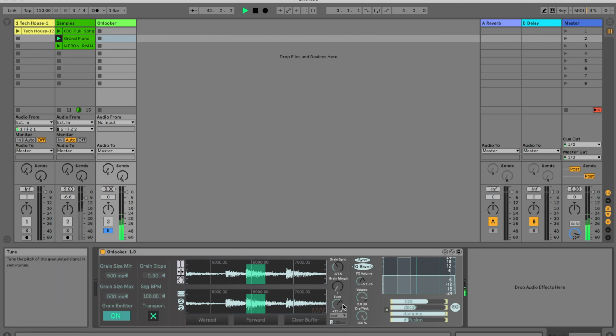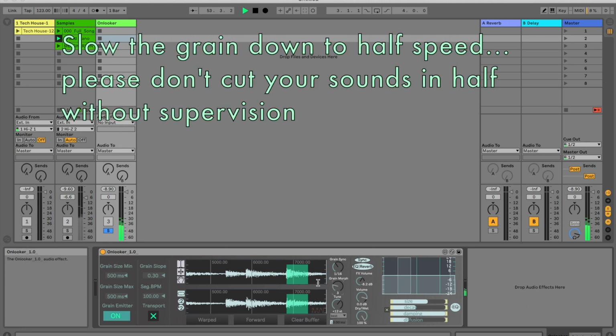One thing I like to do, I like to repitch with the repitching algorithms here. But then I like to actually transpose down with the grain morph, which is going to repitch your sound due to the speed of playback, but it leads to some really cool artifacts. So in this case, I'm up an octave. But let me cut the sound by half, and then we'll get these really nice effects.